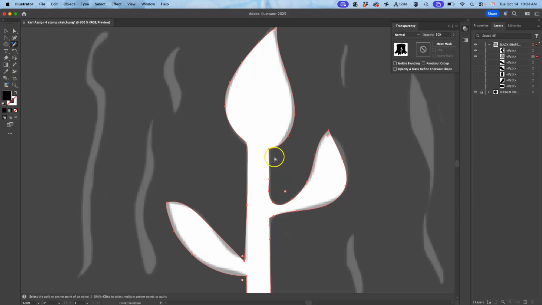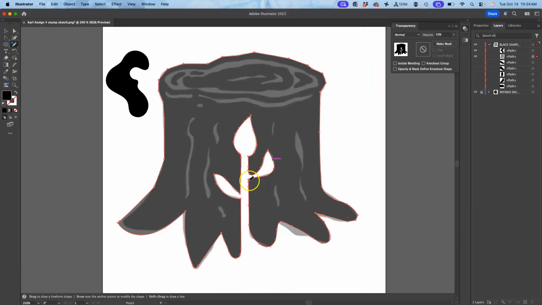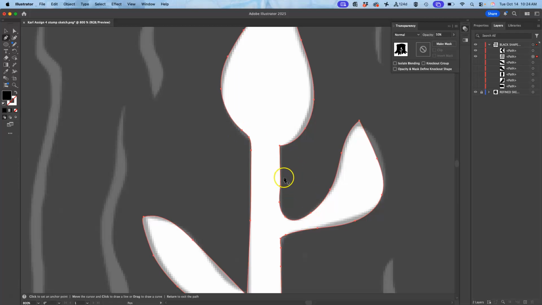So sometimes you want the tool to be incredibly clean. And in that case, you want to use the pen tool. So if I know I want this to be perfectly straight, I'm going to use it to delete any anchor points that aren't perfect, right? And I'm going to use the small selection tool to select anchor points and move them exactly where I want them. And you can also use the small selection tool when you have curves to bring in the curve on one side, so now it's a straight on that side.